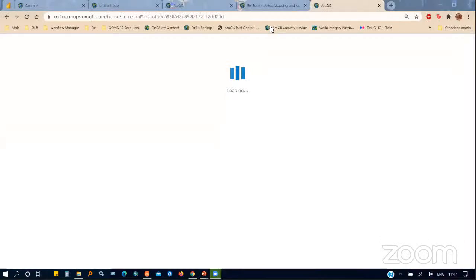Yes, so I wanted to show you ArcGIS Security Advisor. This provides a full rundown of your organization security settings just at the click of a button. As of last year, ArcGIS Online enforces the use of HTTPS. I think by now, if you're a user of ArcGIS, you've noticed. So why HTTPS? It ensures that all your data is encrypted, improves confidentiality, and also secures your sensitive data.